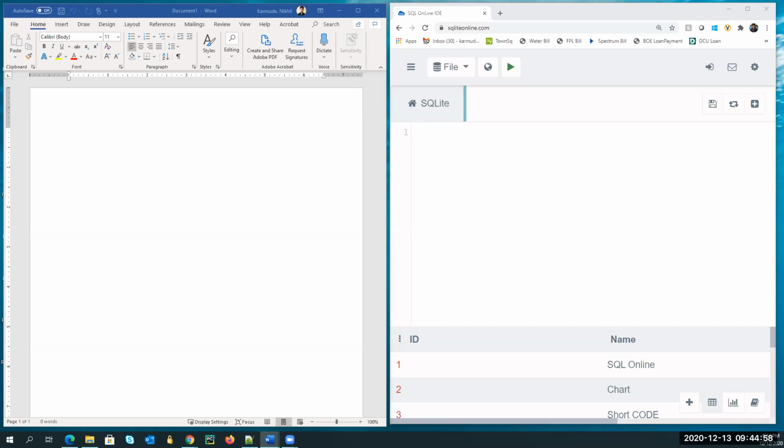Using all these three keywords, we can retrieve data from any given table, in any order which we want, as well as extract only the records which we want.